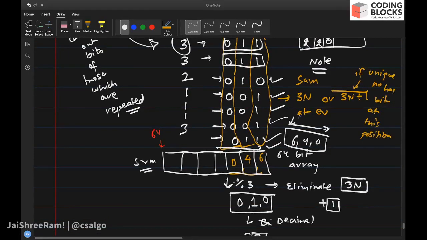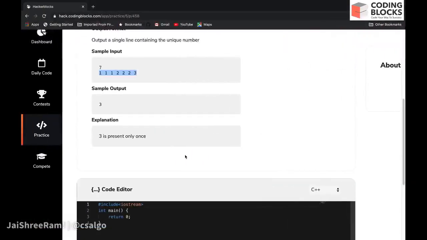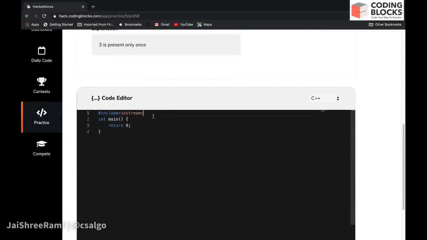So the contribution for the 0th bit will come at the 0th index in the array, and the contribution for the 64th bit will come at the 63rd index in the array. Okay, so this is how we are going to implement this one, right? So yeah, let's start by writing in some code.